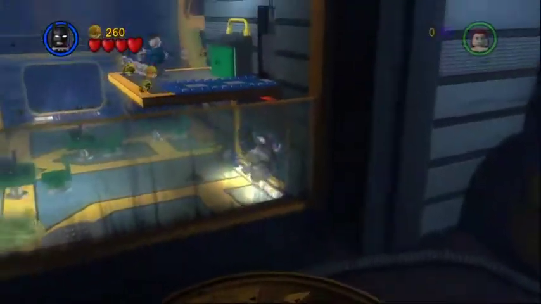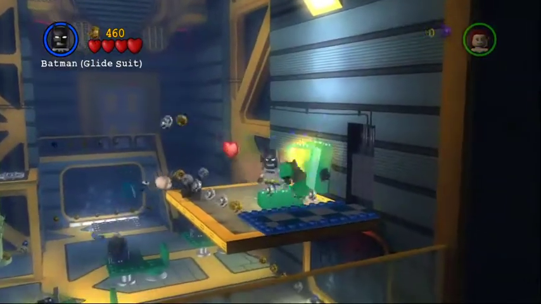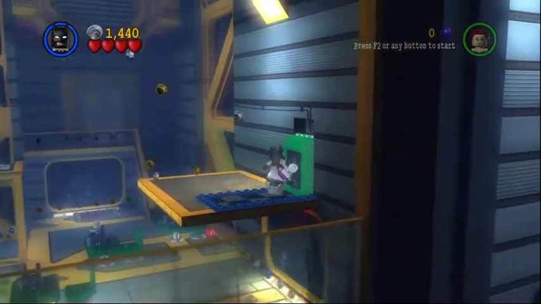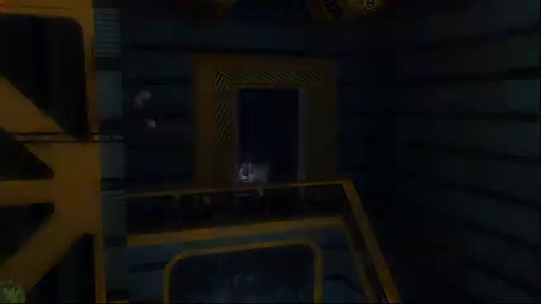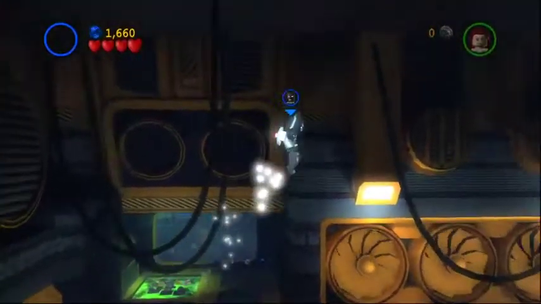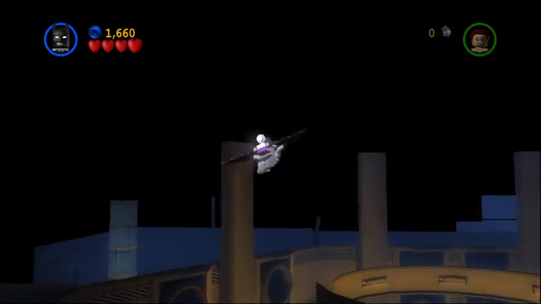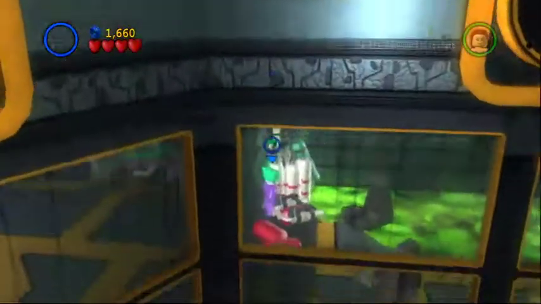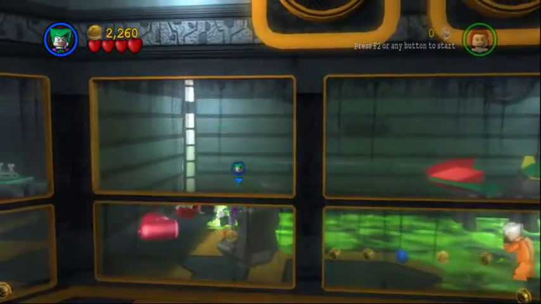SSJ twice. Okay, I'm too far. This is the first time I've ever done that. Just get over here, and get over here. Now SSJ over this and over this. Build this.